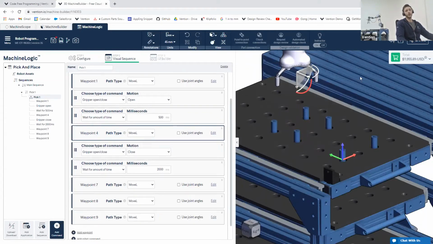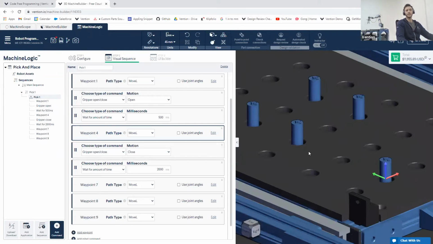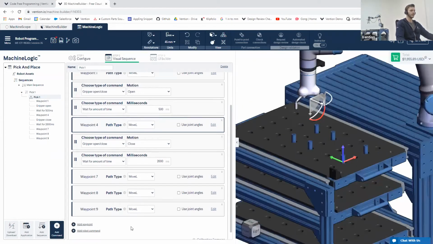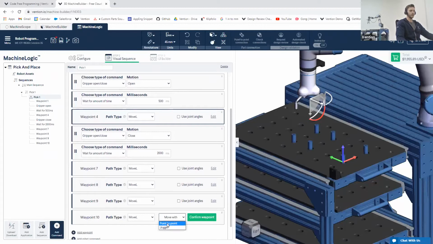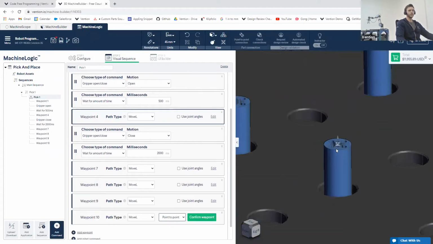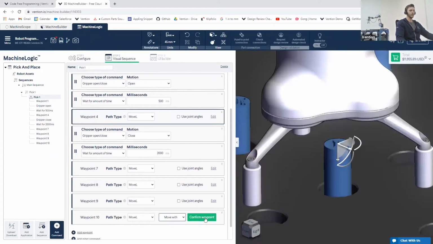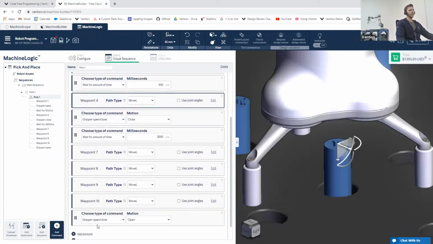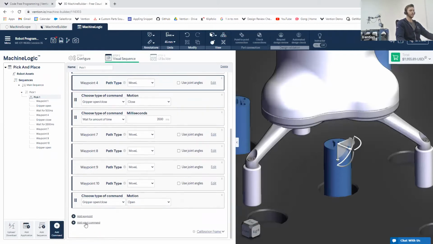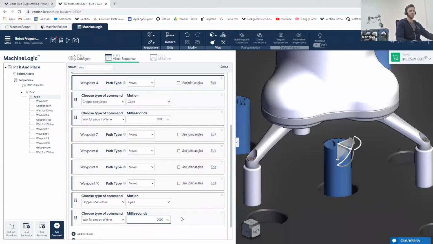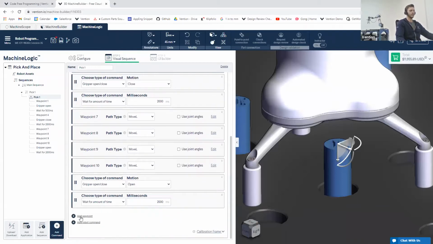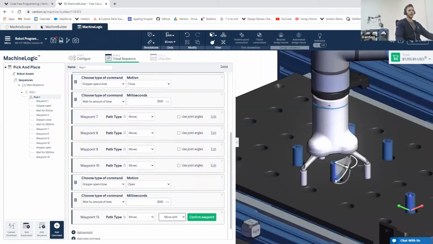So I could go directly from top right down to the drop position, but I don't want to do this, just to make sure that the part does not interfere with the part presenter plate itself. Add one more waypoint, point to point, snap down to the location of the drop-off, confirm, and finally add a command to open the gripper to let go of the part. Again, I will add a wait time. In this case, again, 2 seconds just for safety. And finally, add a final waypoint to get it out of the way.